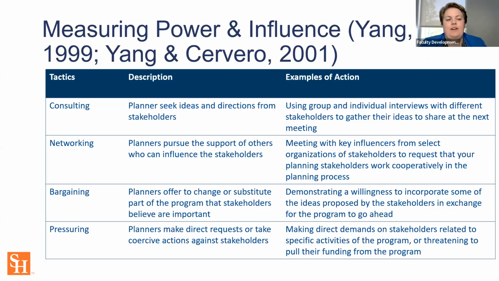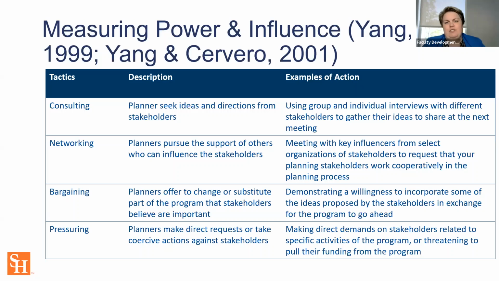Always consult people. And then there's networking. That's what I talked about, like you're whipping the votes. So if you decide you're going to make a big change, you want to make a suggestion back to the committee. A lot of times you're going to want more than one person to support this suggestion. And so that's your networking. And then bargaining. You often have the ability to change things in and out, especially in our program. It's like, well, we're not going to see these clinical presentations, but we'll see these other ones, and that should be good enough. That's bargaining, and that makes a lot of sense.